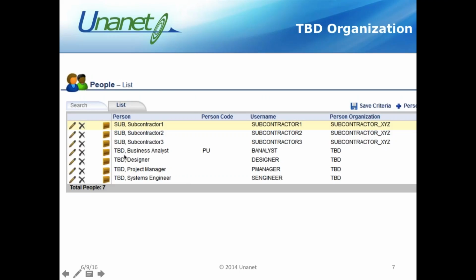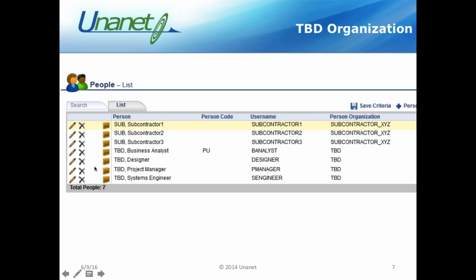One best practice that we have is to have a grouping, person organization, or grouping, and here you can see I have one under the TBD group of people, my TBD licenses, and I've named them for searching ease to have the last name of TBD, and then I've named the first name to be whatever labor category that I want to represent in my system. So here I've got business analyst, and if I clicked into there it would be the labor category business analyst and a billing rate of what that business analyst might charge for a time and materials project.